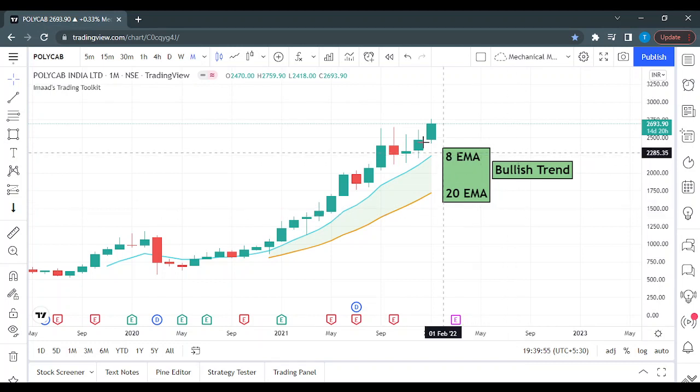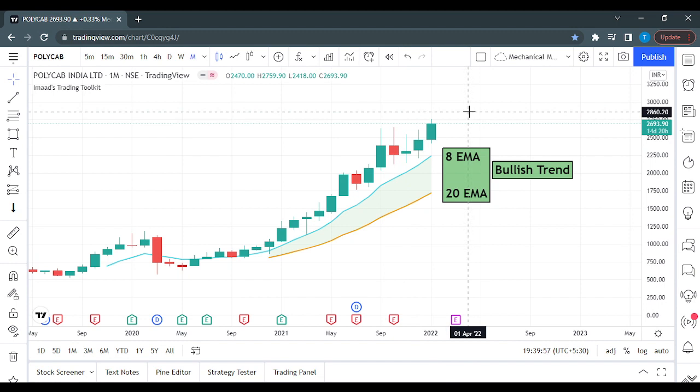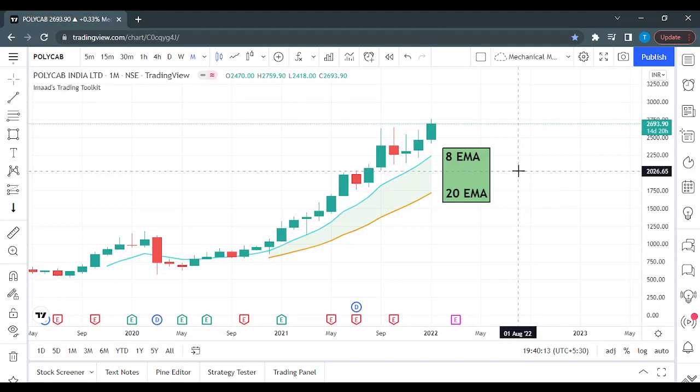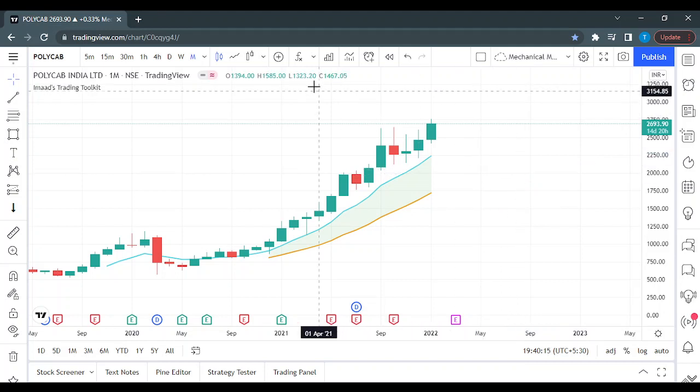Now we've understood that on the monthly time frame, we've just used two lines and the closing price against it. The 80 EMA is above the 20 EMA. The current closing price this month is above the 80 EMA. That's about it. We've established that this is a bullish trend. Now we need to do the same thing with the weekly time frame. We're done analyzing the monthly time frame. We don't need to look for anything else.